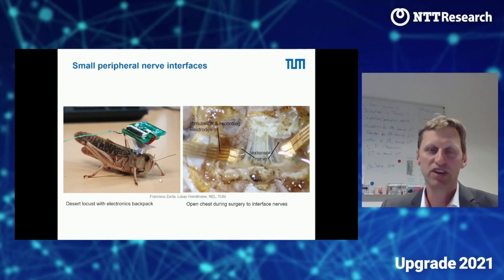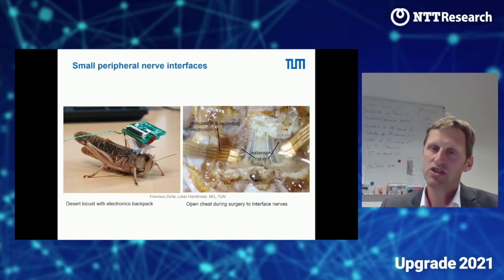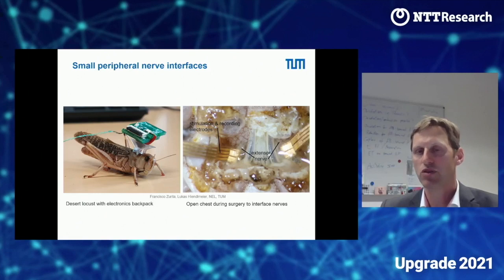They're very easy to breed. So you get lots of them. And they have nerves on a similar size scale that we are interested in. So here it's a little bit difficult to see. It's this whitish elongated structure that you see here on the right-hand side. This is the extensor nerve. And then you can integrate such electrode arrays, and try to couple them to the nerves.